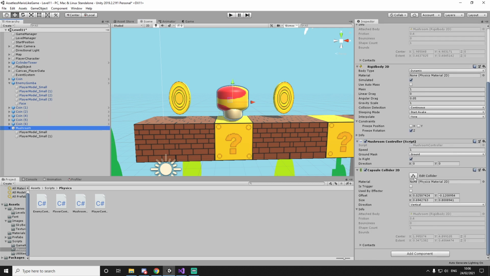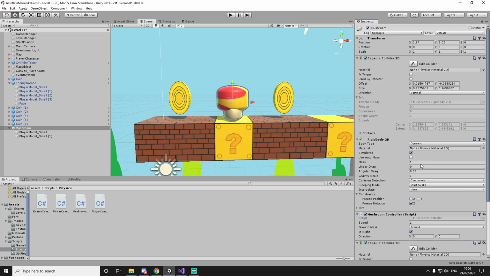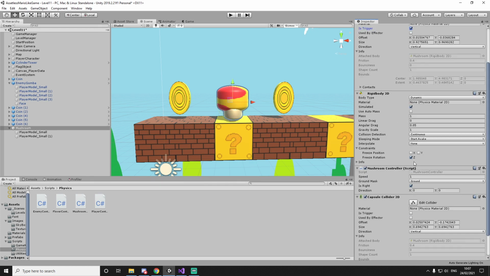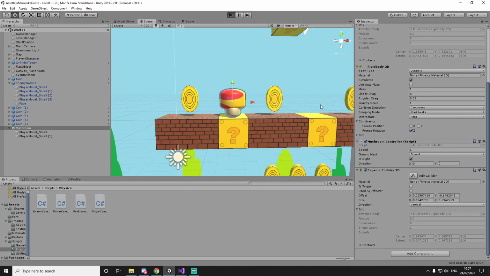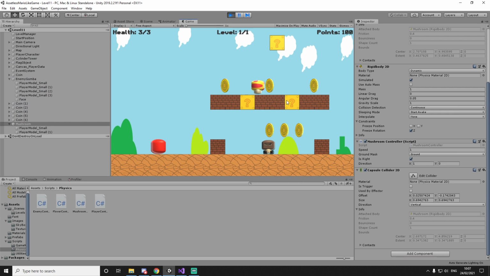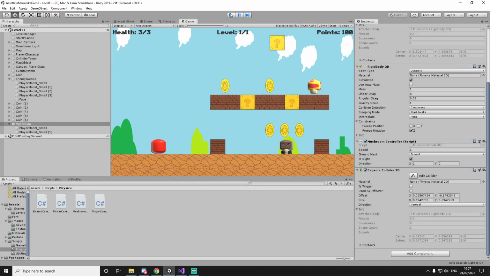Where are we, mushroom? And okay, so that's that one. And then that one's there as well. So let's set this one to trigger and leave that one as a non-trigger. And how's that going to behave? Okay, so it moves. I slightly need to move the other one.